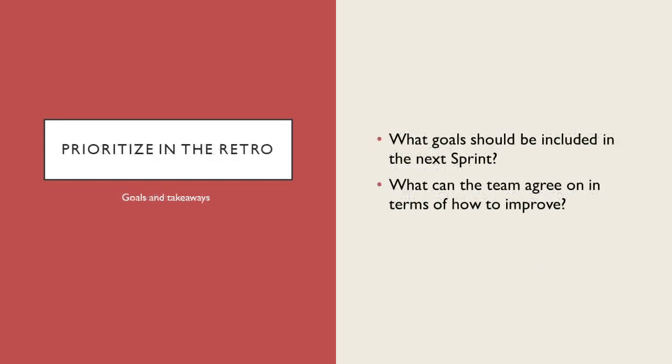Along with that, you want to make sure that you're prioritizing these goals as well. As a team, you should prioritize and decide what should be included in the next iteration. You want the team to agree to the goal and have items to implement in the next sprint. And that's the sprint retrospective in a nutshell, working on those processes. And it is the last item within a single sprint.